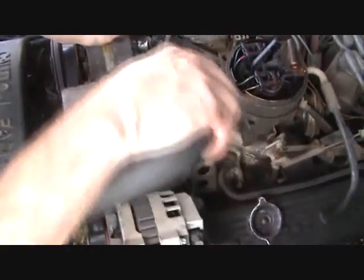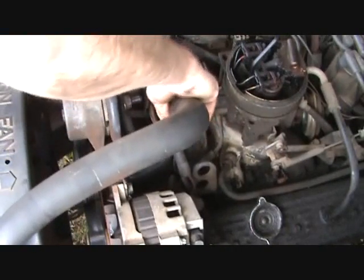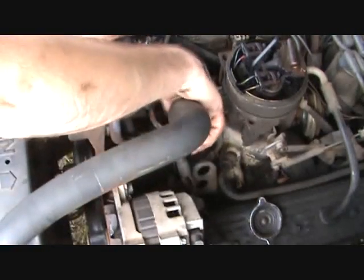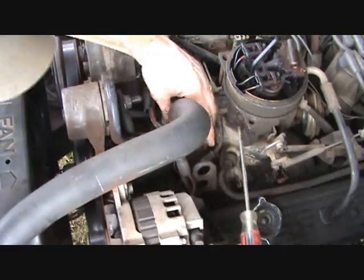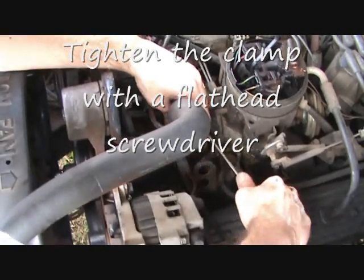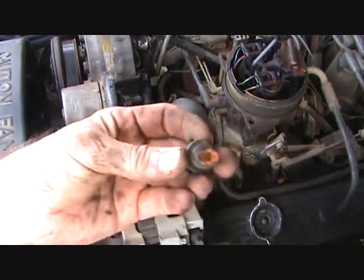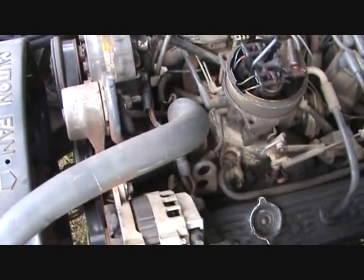The next thing we need to do is put the upper radiator hose back on, like so. Slide the clamp back down. Now the next thing we need to do, we need to put this drain plug back in the bottom of the radiator on the driver's side.